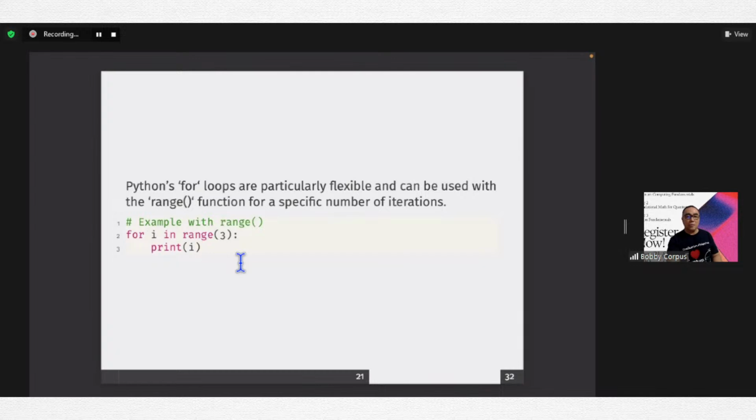And then this one, you can also do a for loop. These are our usual for loops, using an index, running from 0 up to a certain number, excluding that number. The function used for that is range. So for i in range(3) means it starts at 0 and goes up to 3, but excluding 3, so it will print 0, 1, 2.